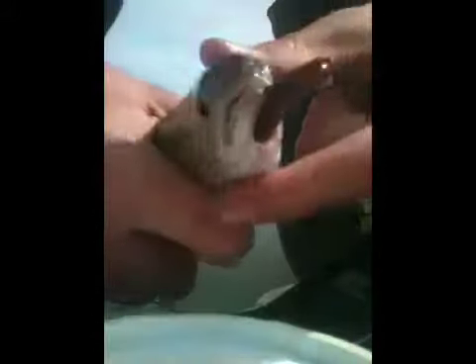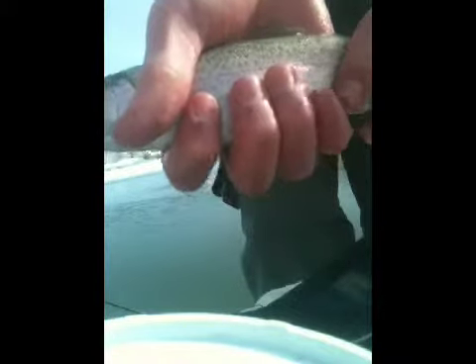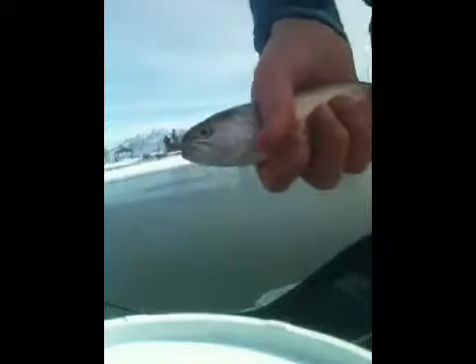I probably attempted to set the hook like four or five times before actually bringing one in. And look at that — see, that's the perfect hook set, right through the lip, not too deep. But these things are just freaking slippery, man. And with that barbless hook, I can take the hook out with my fingers — doesn't cause the fish much pain. So we'll get this one back and then we'll continue fishing.